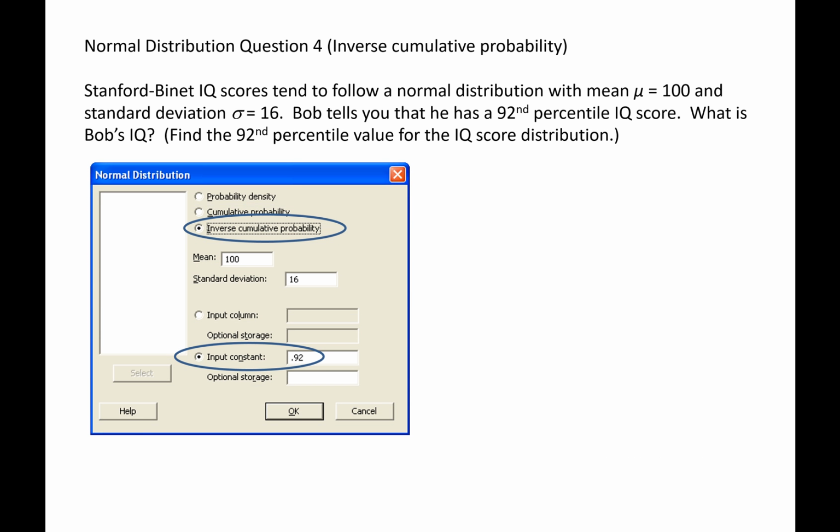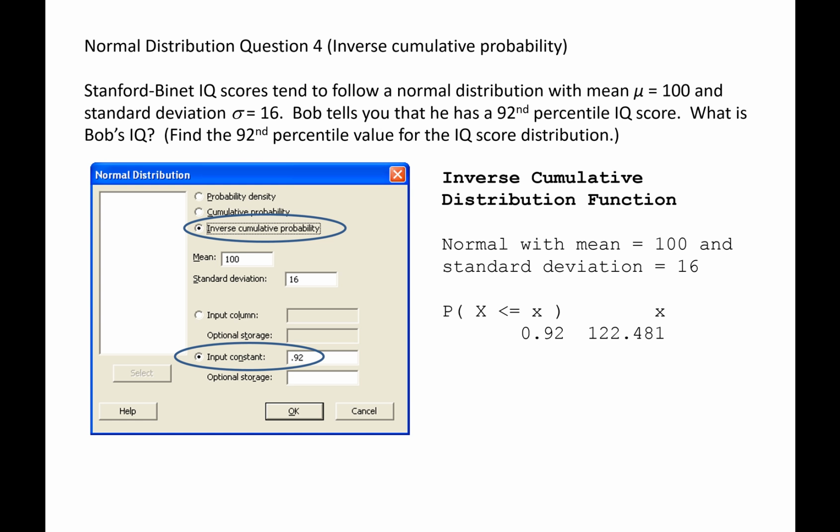If we go back to Minitab, we can use the same functionality: Calc, Probability Distributions, Normal Distribution. But now we pick inverse cumulative probability and put mean of 100, standard deviation of 16. Now our input constant is going to be the proportion to the left. Remember, we're always doing things with the area to the left. In this case, we have 92% of the area to the left.